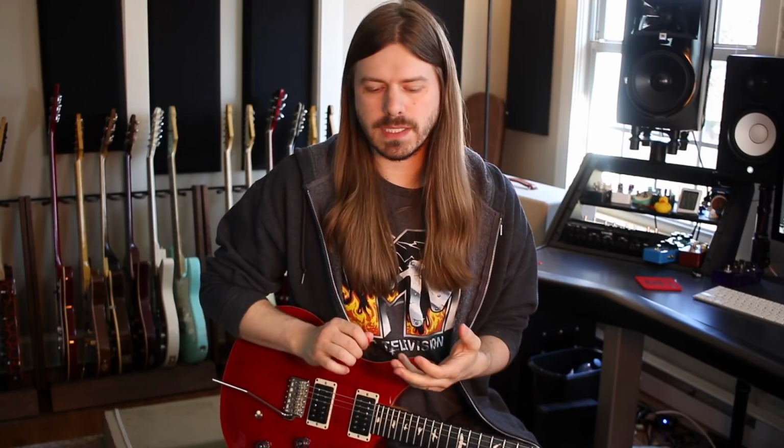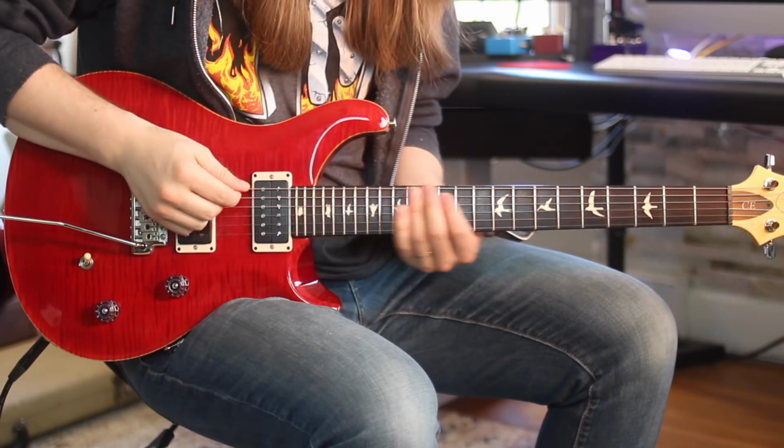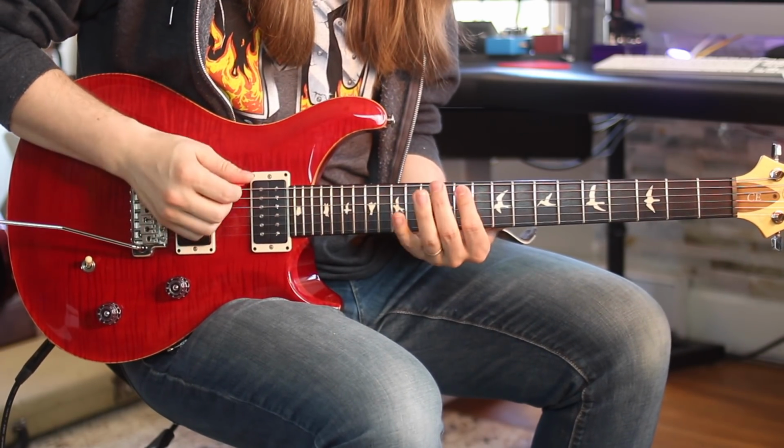I know the whole point of the hammer-on pull-off is to make it easier in the right hand. Well, I want you to strictly alternate pick this stuff. No directional picking, as in economy or hybrid, none of that kind of stuff. Just sit there and go.